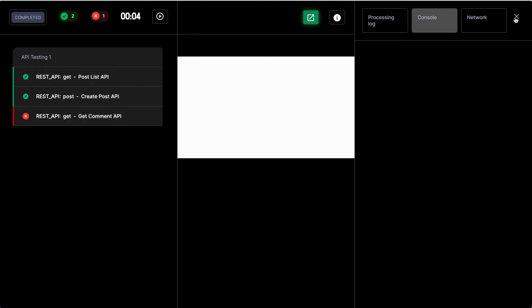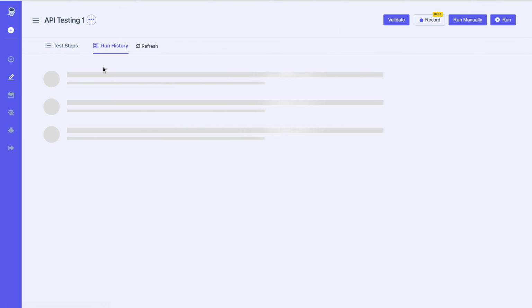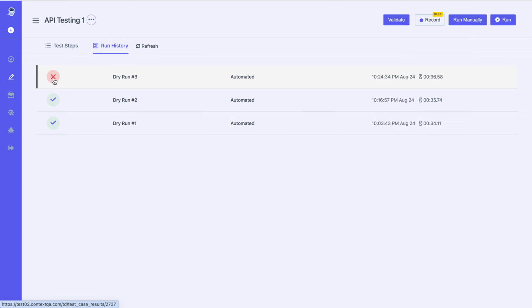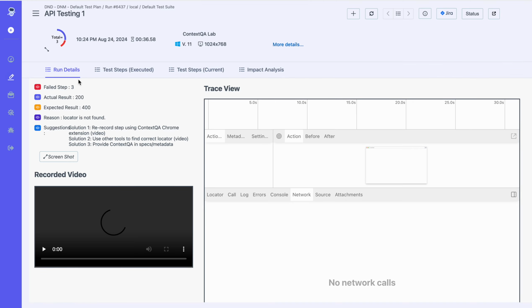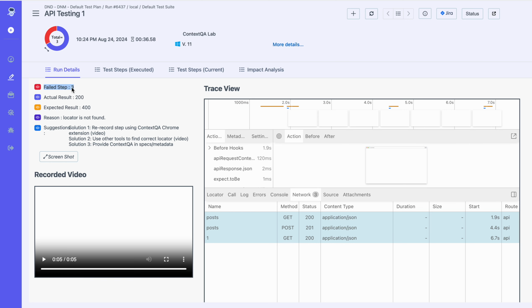But how can I see the result? Why it failed, right? I know it failed, it should fail, but where is more information? So we are going here. You can see that the test case got failed. We can identify that the test case failed, that means something went wrong in one of those specific three steps, right? And once we go to the result, we can see the failed step, which directly tells me the third step got failed. That's perfectly fine.